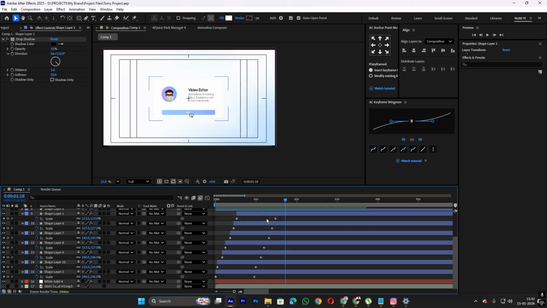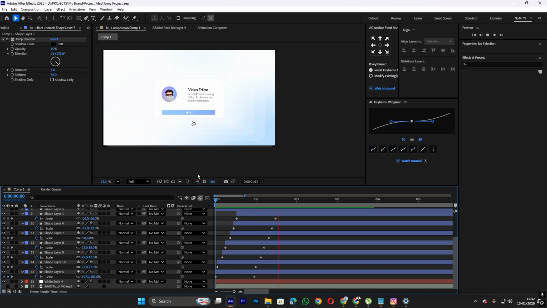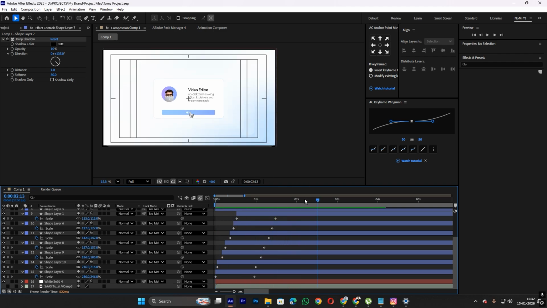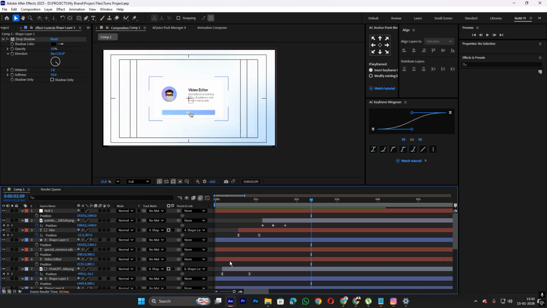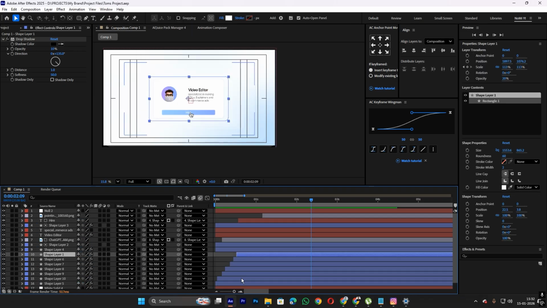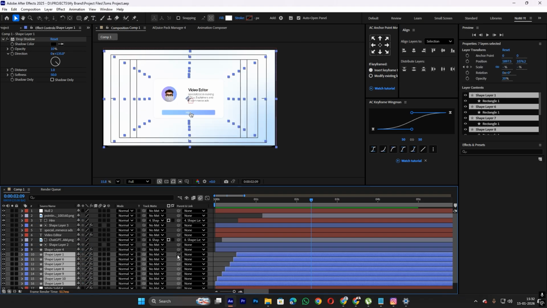So now simply what we can do, have a look like that and click, and remember after click, at this point I just need a null there. So I just came here, add a null. Just parent all of these layers first with the null.